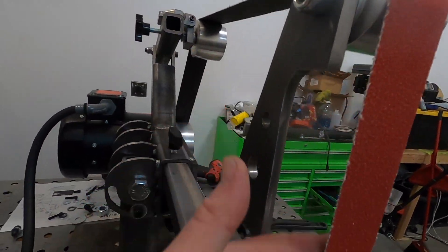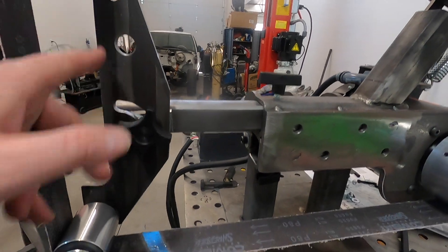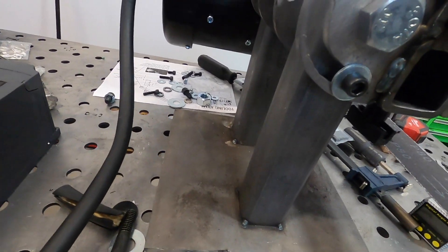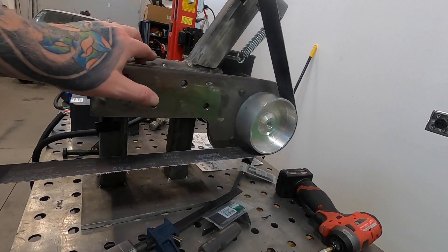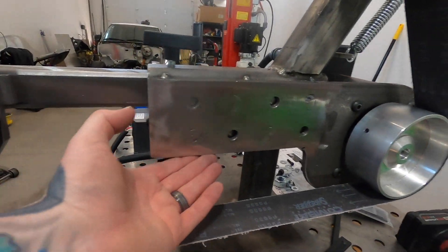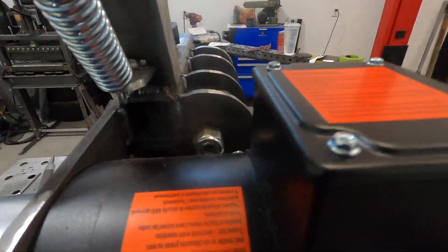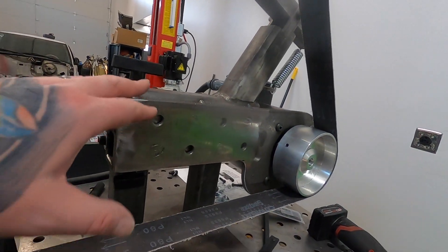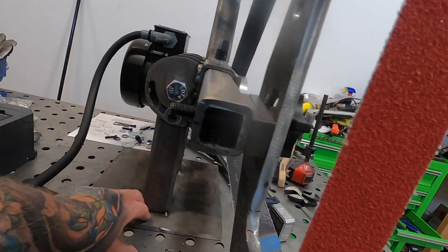I just need to put the back plate on — I've got it right here, just need to weld it up and get two little slots made so I can slide it in and out. I still have this tack welded to the base, so I need to get a couple good welds on that. It's pretty stout just with those couple of welds, and I put some good welds on the bottom and across the back as well. I might just weld those up for good measure — we'll see.